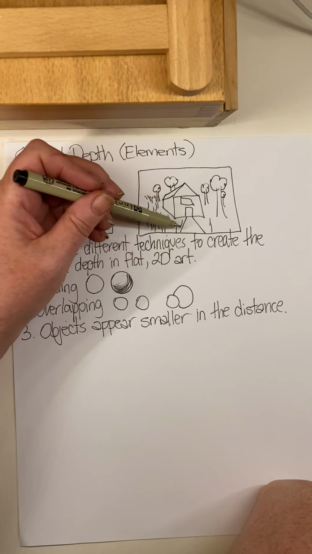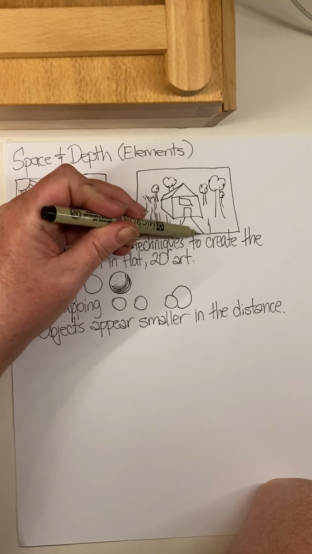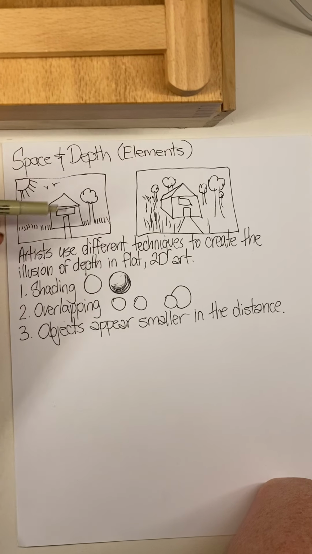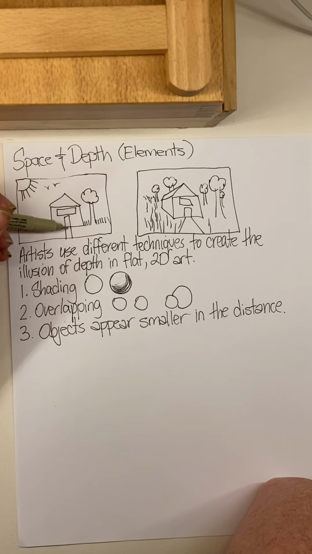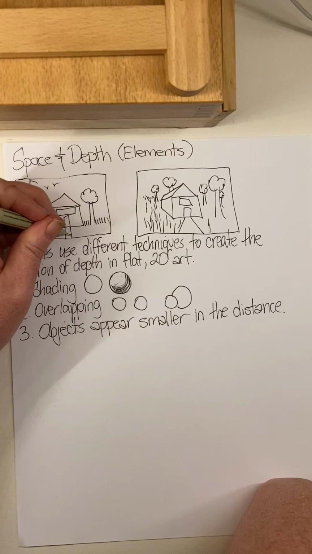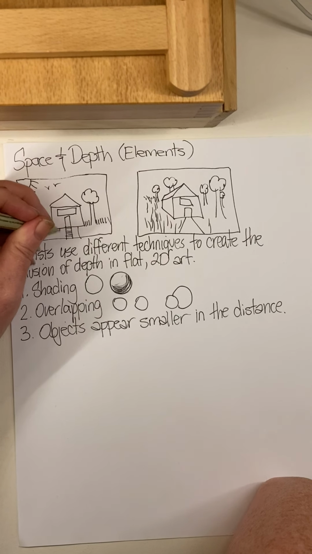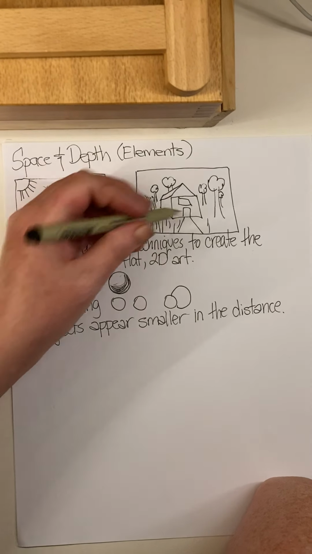This also showed here, the path was larger in the front. It got smaller as it went away. That's the difference from here. This just looks like it's going straight up and down. It looks like there's a ladder, and this is now all of a sudden like a treehouse or something.